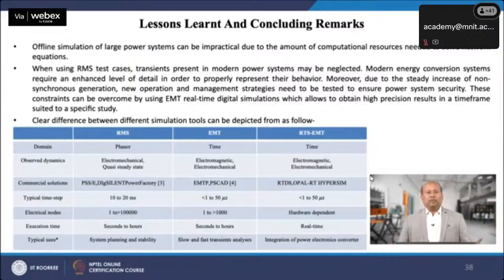Moreover, due to the steady increase of non-synchronous generation, new operation and management strategies need to be tested to ensure power system security. These constraints can be overcome by using EMT real-time digital simulations, as it provides high precision results in a time frame suited to a specific study. Clear differences between different simulation tools can also be observed from the tables below.